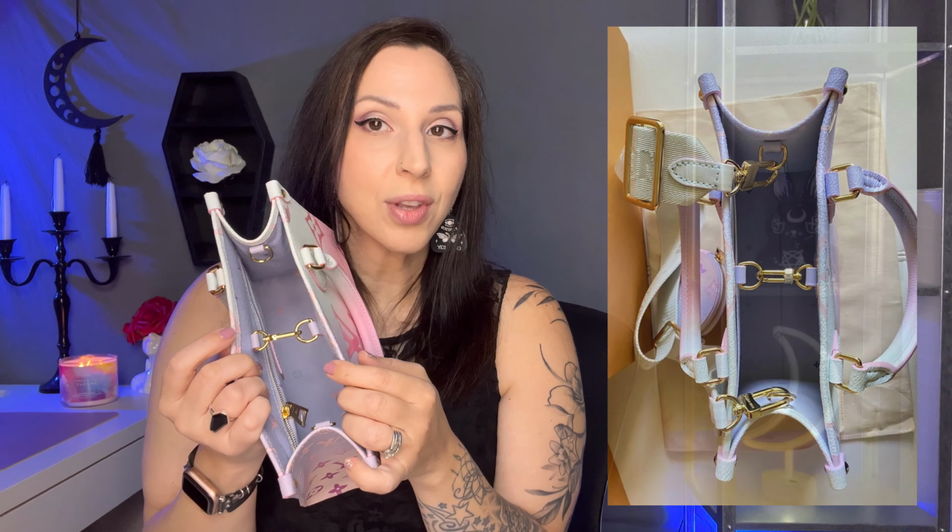If we look at the inside, the pattern from what I could see from some originals online is exact. It is that powdery purple color, and it's got a little bit of the emblems sparse throughout. It does come with 2 pockets on the side, and it does have this zipper pocket on the side here that opens up, and you can put all your little things in there. As far as the hardware on the inside, it does come with the little Louis Vuitton clasp that has the ring on the other side, so that if you want to shut it, you very well can do that. It holds like this. So that is how the inside looks on the original.